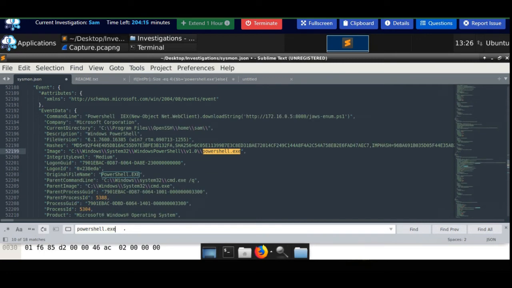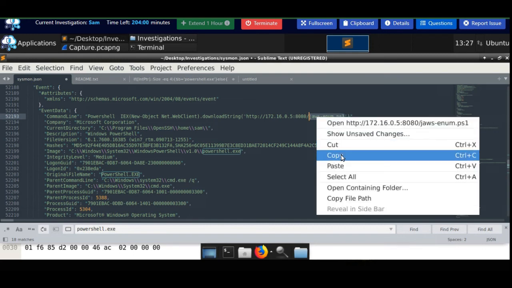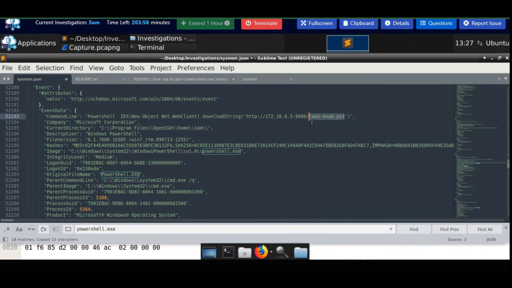Next, PowerShell. Yes. So here we can see that again PowerShell was used to invoke an expression to download this script, jaws-enum.ps1, which is basically a script for enumerating the Windows machine, right?